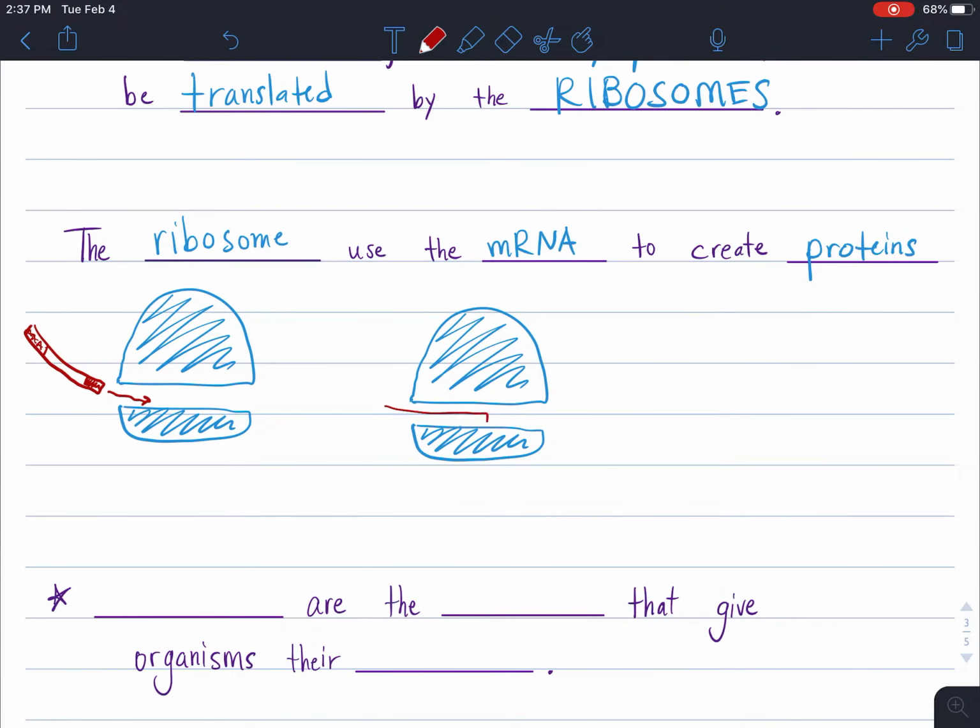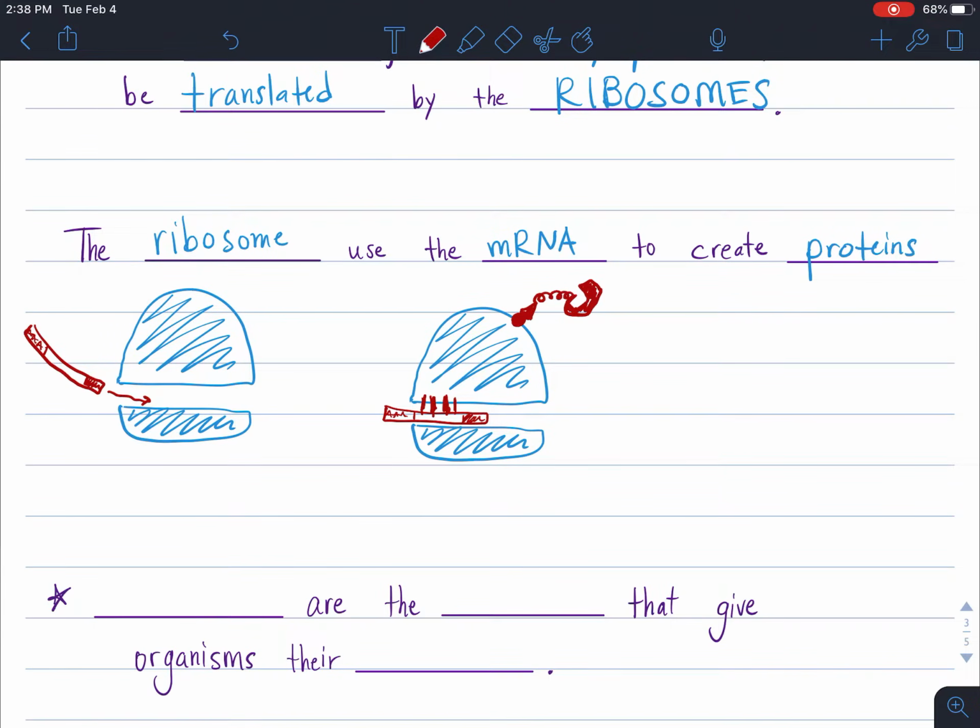And as it goes through this passageway in the ribosome, there's the cap and the tail. As it reads each part of the RNA sequence, this ribosome is going to read this part, and then it's going to go out and find this thing called an amino acid. It's going to read the next one, and it's going to say, oh, now I need this amino acid here. And then it's going to read this one. It's going to say, oh, I need this amino acid next. And it's going to read this one, and it's going to say, oh, now I know I need this amino acid as the last one.